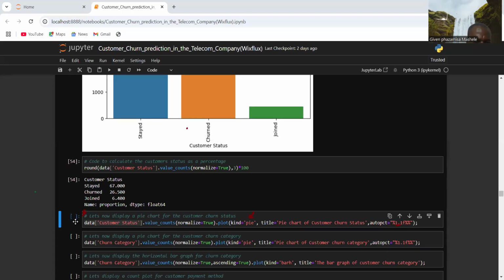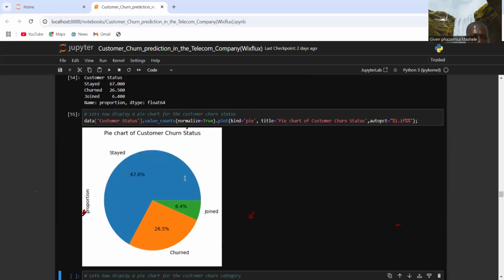So let's run the function. You see, it has rounded those values. It shows that 67% of the customers stayed, whereas 26.5% have churned and 6.4% just joined the company. So this is what we got in terms of the customer status.